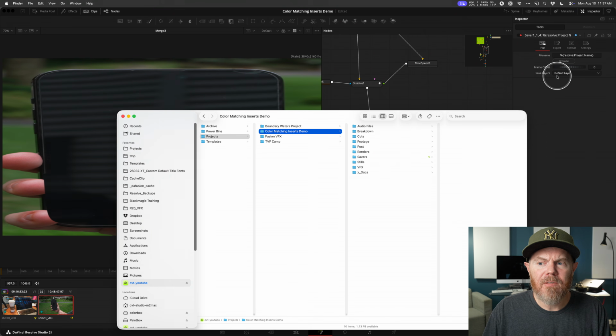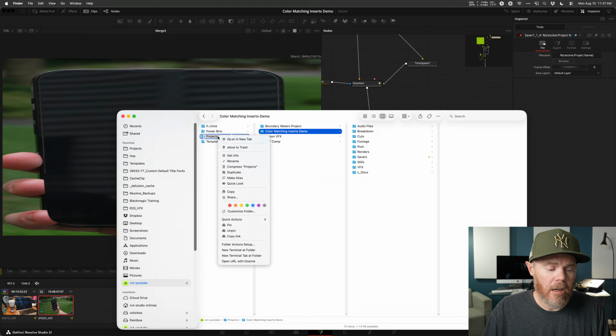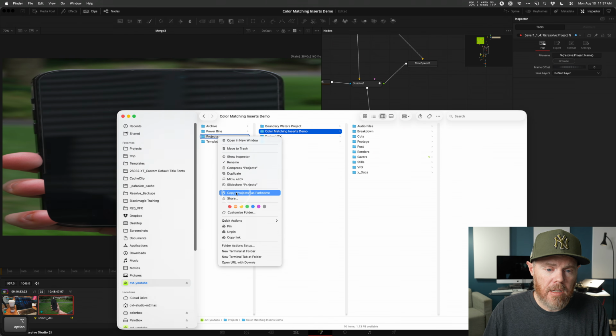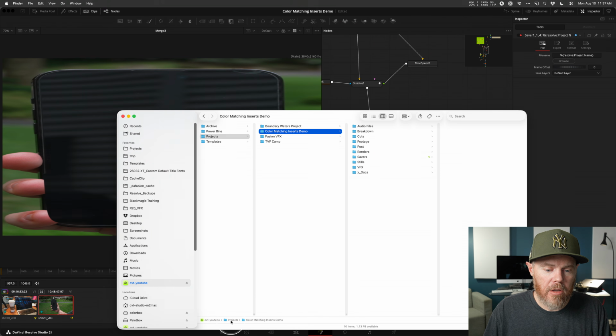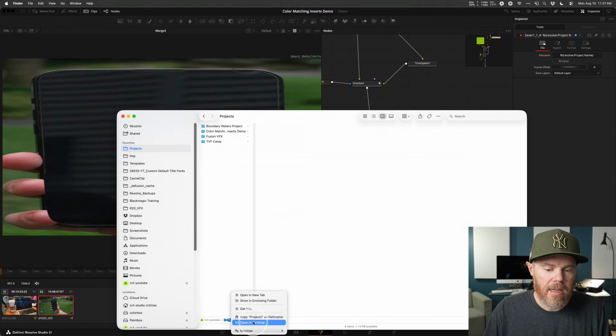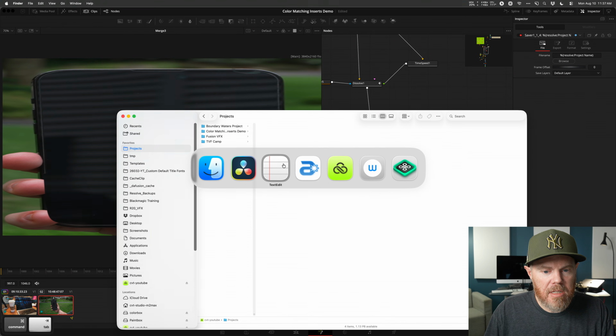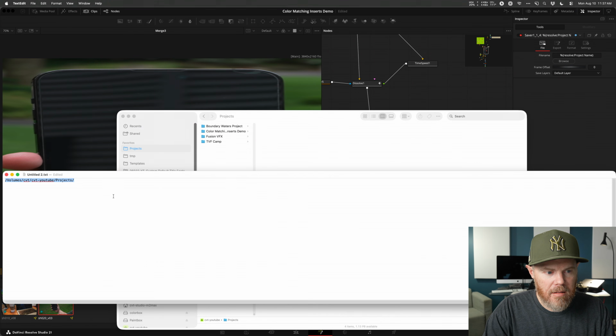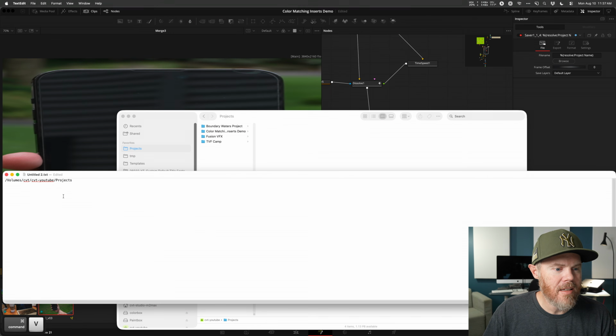What you want to do to find the location of where we store our projects, which is this right here, is I would go back to the folder right before it, right click on it on a Mac. You can either hold Option to get copy projects as path name, or if you have this path bar down here, you could also right click on the word projects and get that path name. That's another way to get to it. And I would just go to a text edit and paste it in. So I've already done this once as I was practicing, but this is the beginning path of the location of where it's going to write the files out to.